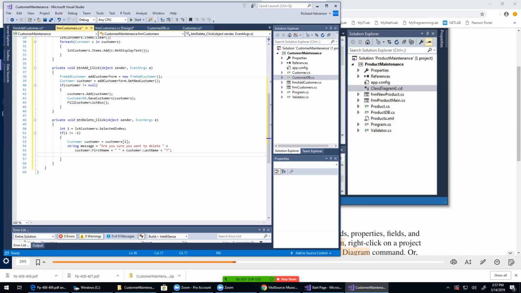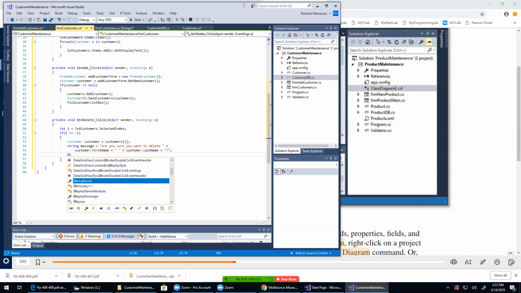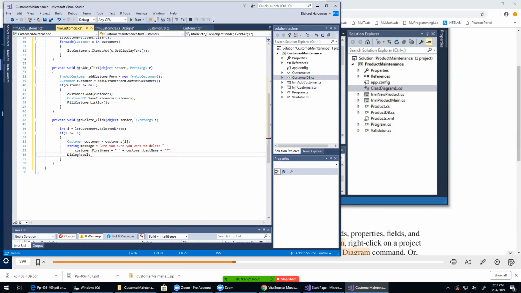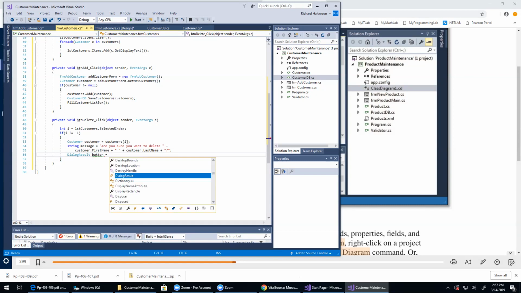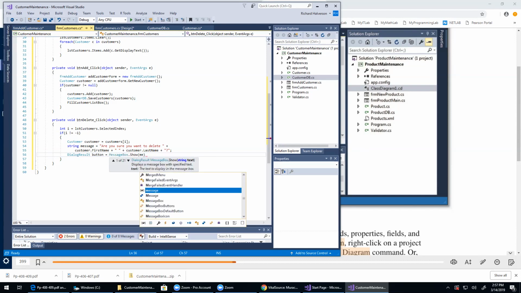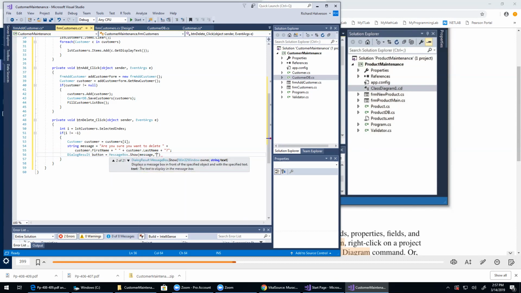And let's pop up the dialog box: dialog result button equals message box show message. Confirm is the title up at the top: Delete. Confirm that you want to delete this guy.